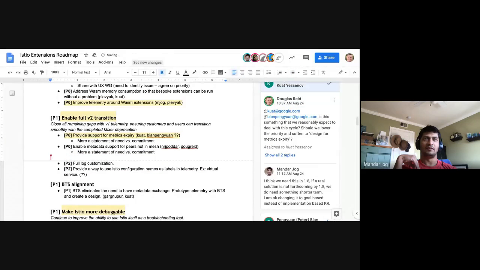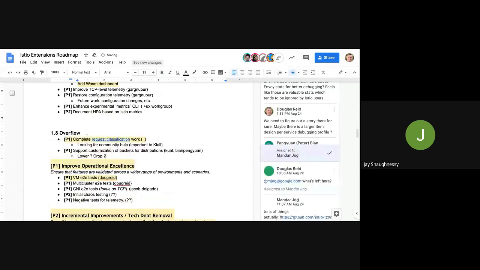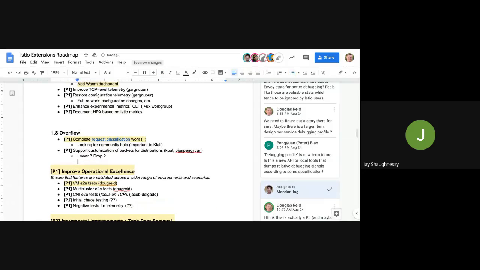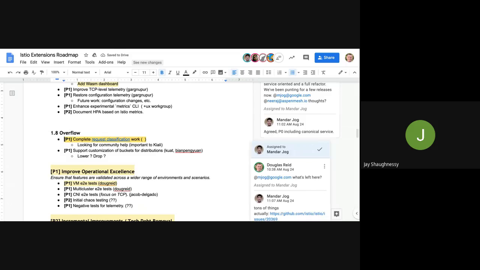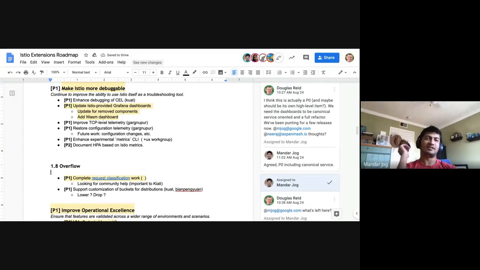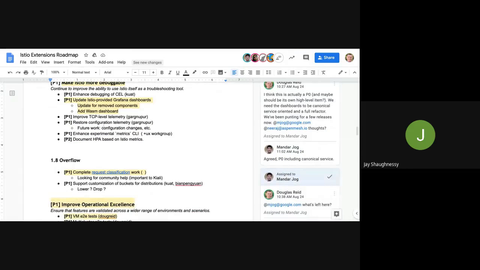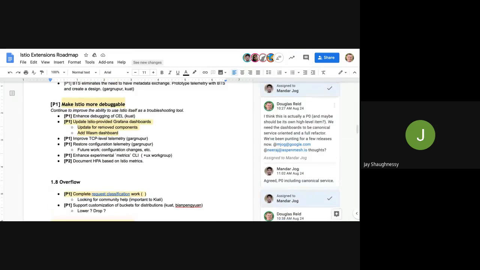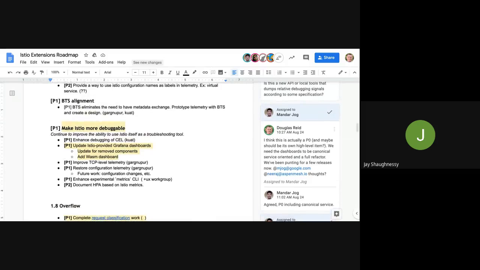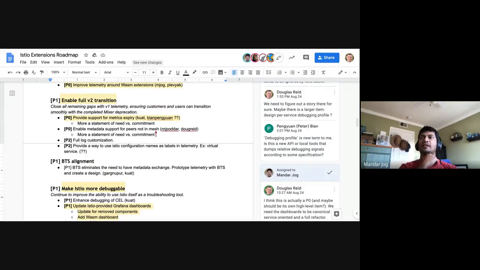As long as request classification keeps working, what it does at the moment is still pretty useful. Oh, okay. Oh, great, Jay's here. Yes. So as long as it doesn't break. We had a problem with the docs. It would be nice if it wasn't experimental, maybe, because I think it's already working.